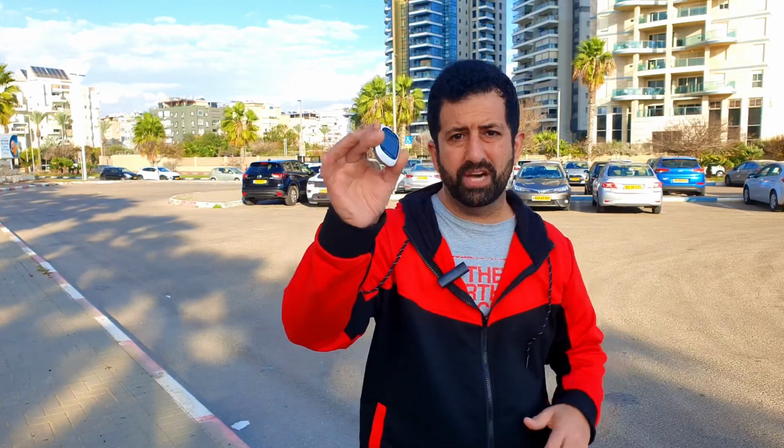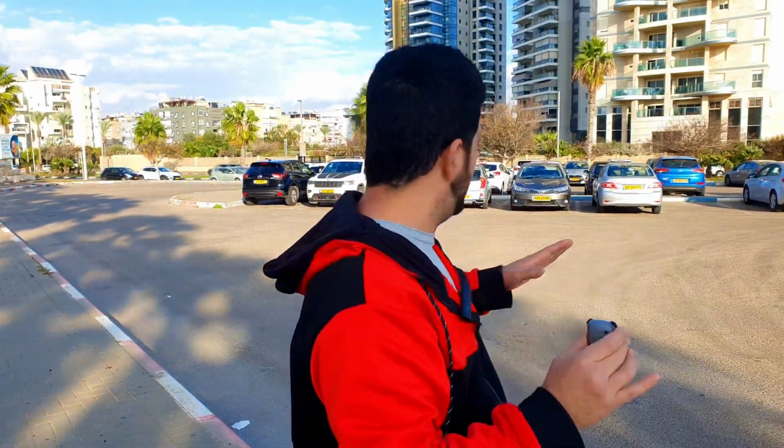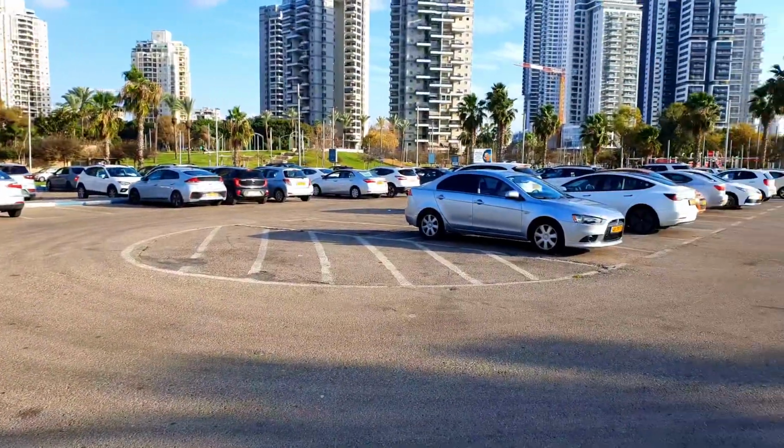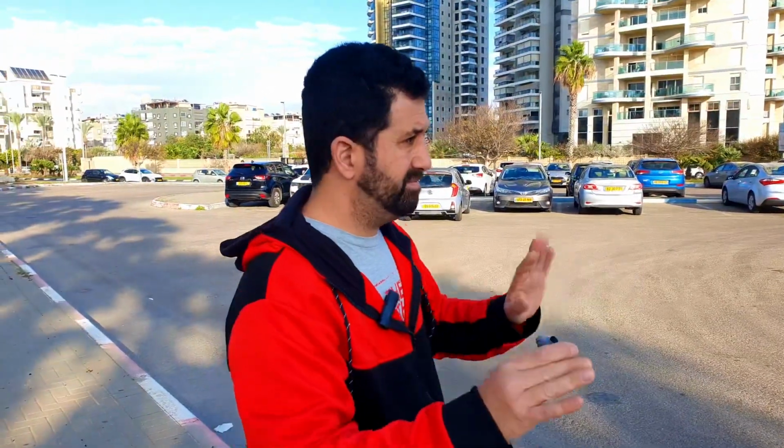Okay, my friends. So now we're ready to test out the Meilan Mini GPS speedometer to see how well it works. We're in a perfect spot, as you can probably see. Okay, enough room to really test it out.